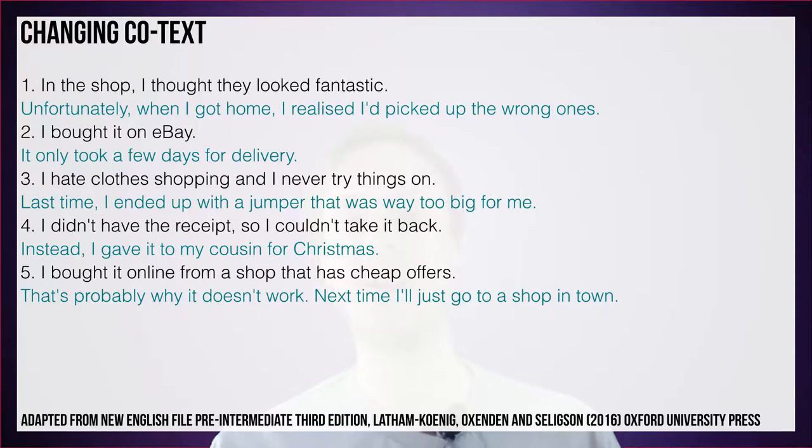The next activity is changing co-text, and this is an easy adaptation of many non-lexical course books. You often get some kind of controlled practice where students have to use some grammatical form to complete a list of sentences or questions. A very easy thing to do in this case is to get students to come up with a second sentence or answer for each one. You could also reduce the sentences to a sentence stem and have students find different ways of finishing the stem. Or if there are pairs of sentences, you can have students suggest alternatives for the second sentence. In each case, you should be ready to offer some alternatives of your own too.